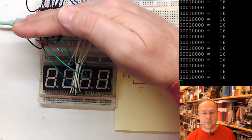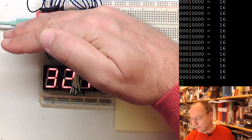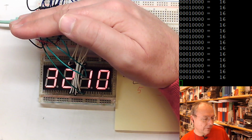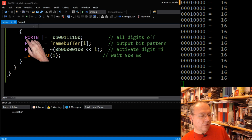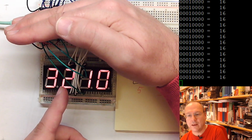So now it's even steady for the camera. There seems to be some pattern running over it because of some interference, but what kind of screen update rate do we have now? I have to look at what was the latest thing I wrote here. We have a delay of 1 millisecond. Each of these instructions is a fraction of a microsecond, so it goes quite fast and then waits for a millisecond. So after 4 milliseconds, we come back to the first number: 1 millisecond, 2 milliseconds, 3 milliseconds, 4 milliseconds, then it's back here.